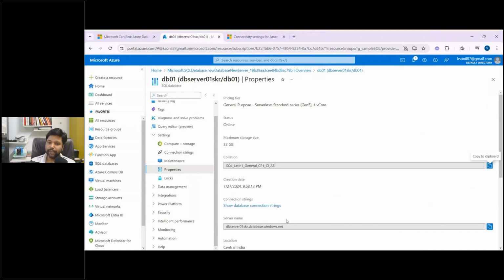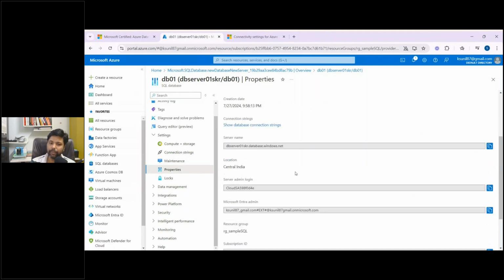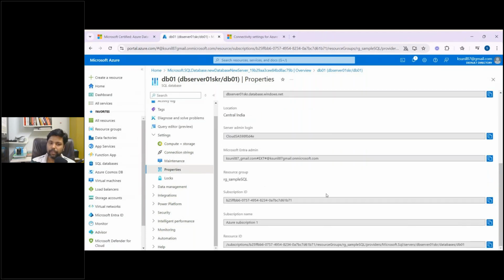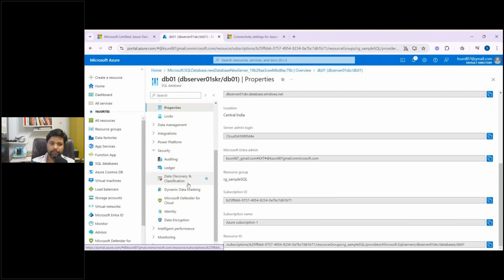If you want to connect through external systems, you will need the database server name and also the connection string, so you can copy it directly from here. These are all properties you can see here. Let's check this now.